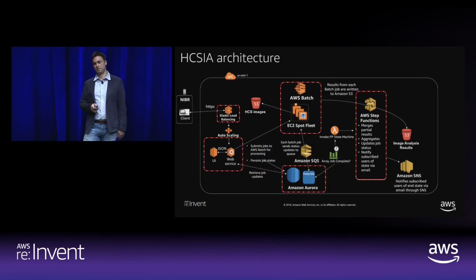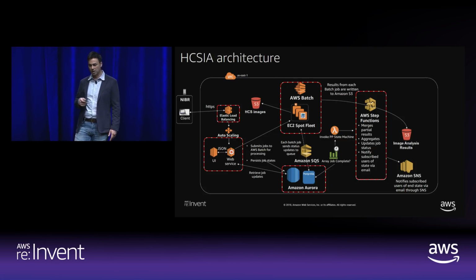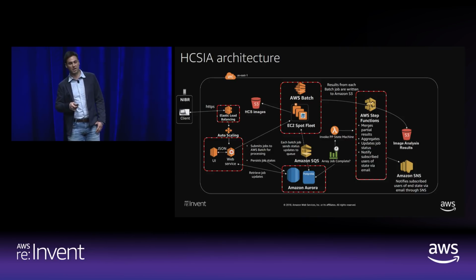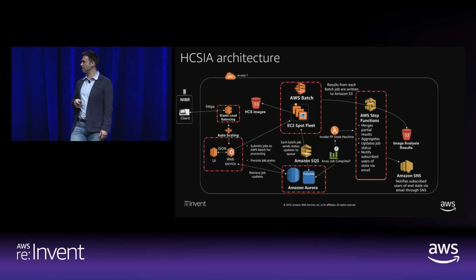So the architecture. If we go from left to right, a client makes a request over HTTPS, which hits a load balancer in a VPC. I think Andre mentioned it was Xylem that has a controller app. We have something very similar, so it's essentially a Java web service sitting on an EC2 instance, and it contains the business logic to process the request from the scientist and send the request to AWS Batch for scaling.